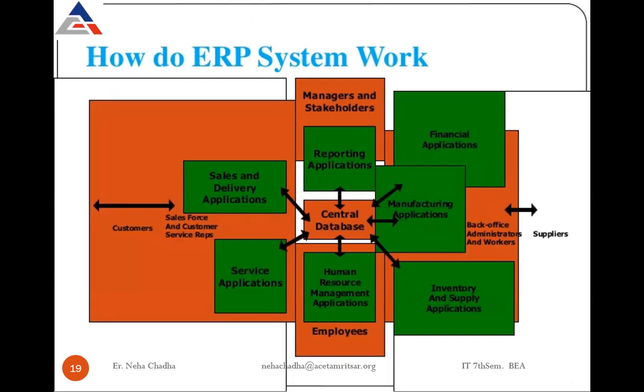If we are concerned with our college, then we may say that we have an account section, a placement section, a training section, an examination section. We have different departments. All departments are concerned with a single place. All have one database. Then we may say that one database where all the departments are concerned is called the central database. It will depend upon an enterprise which type of application the enterprise has.